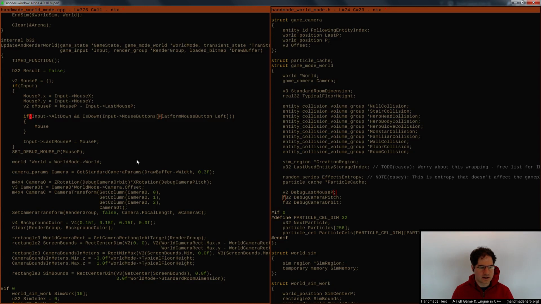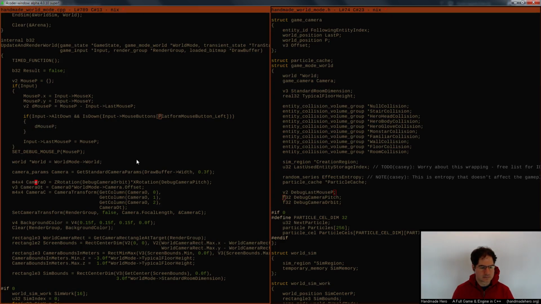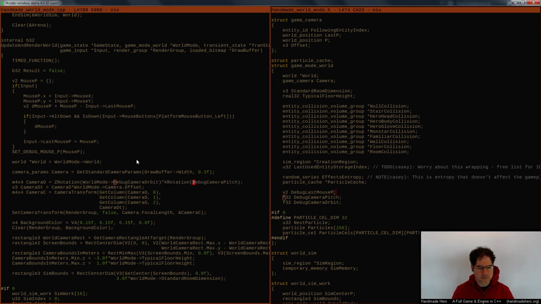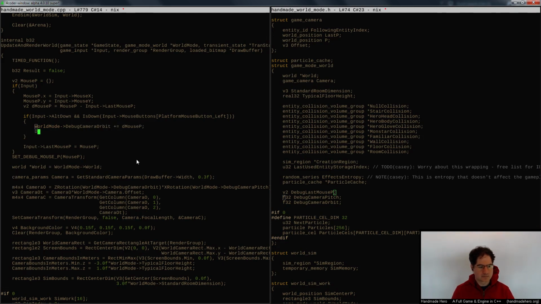And then in here, I can say what I want to have happen with the accumulators. So my world mode debug camera orbit and my world mode debug camera pitch.